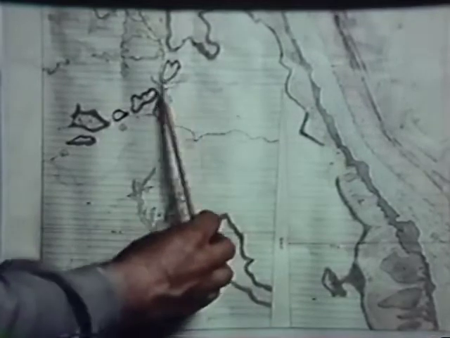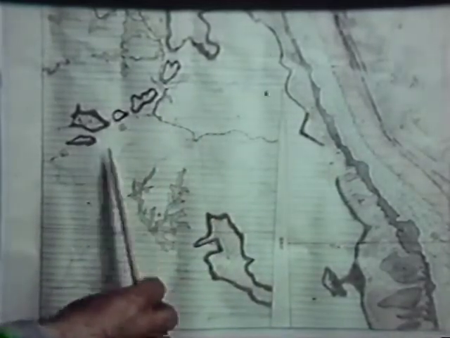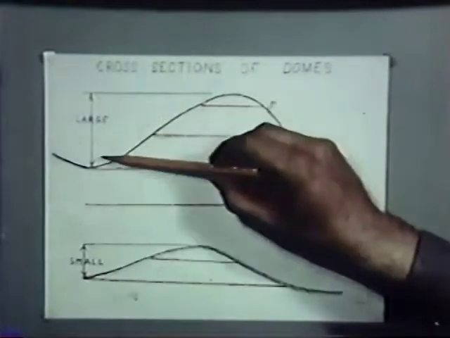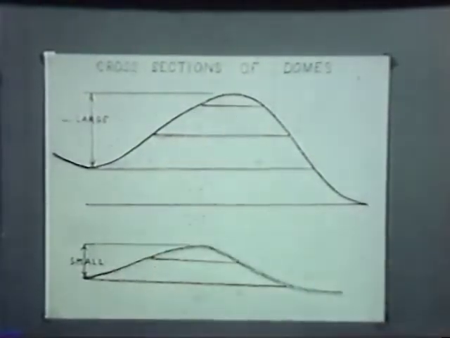The evaluation of areas of sedimentary rocks for oil or gas is performed by selecting anticlines, domes, and faults. The actual discovery of these fuels must, of course, depend on drilling. The search for anticlines and domes is carried out by different techniques in areas of consolidated and unconsolidated sedimentary rocks. This diagram illustrates structural closure. Closure is the vertical distance between the lowest and highest closed structural contour, shown here by the red lines. This figure illustrates a structure with large closure, and this illustrates a structure with small closure.